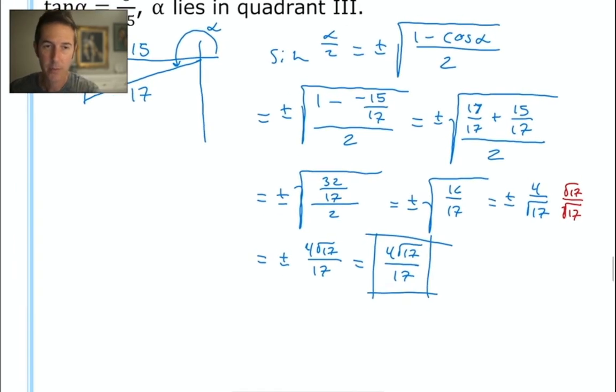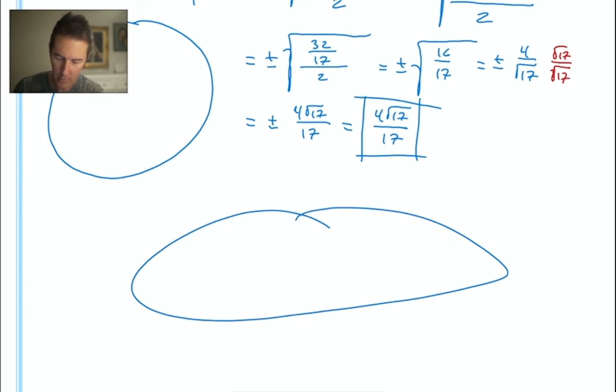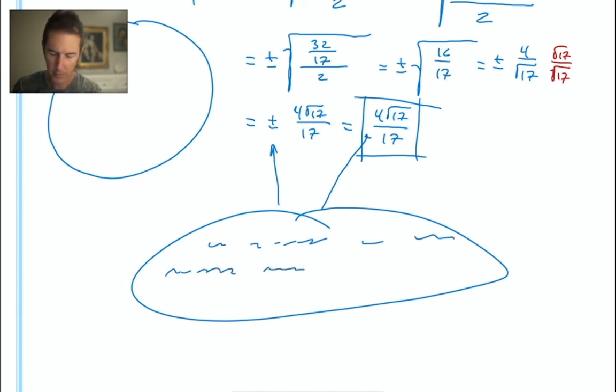I didn't write any of that down. You might want to rewatch the explanation of why it ends up being positive and take yourself some notes and put them right here, or put them down here with an arrow to the fact that this is the question and this is the answer, the fact that this is positive. My answer is positive because alpha in the third quadrant, approximately 200 degrees, divided by 2 is approximately 100 degrees, which is in the second quadrant.